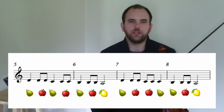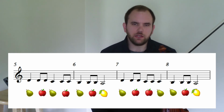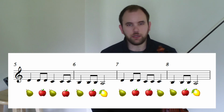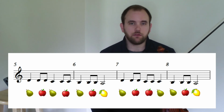Next, let's move on to the second line, or measures 5 through 8 of Baa Baa Black Sheep. You notice in this section, there are many different rhythms. I warn you, please be careful, because sometimes the rhythm can change. Let's first say our rhythm on apples, pears, and lemons. Let's give it a try.